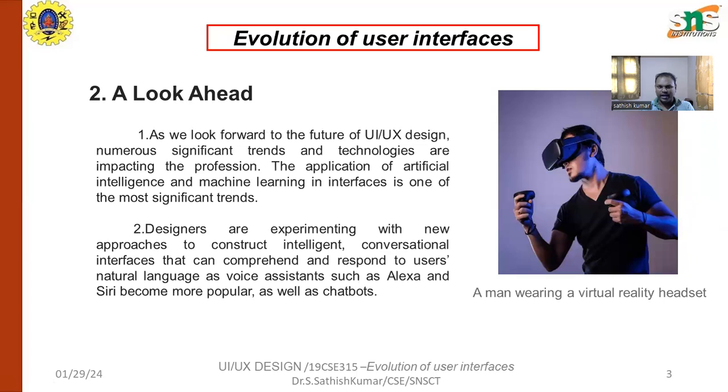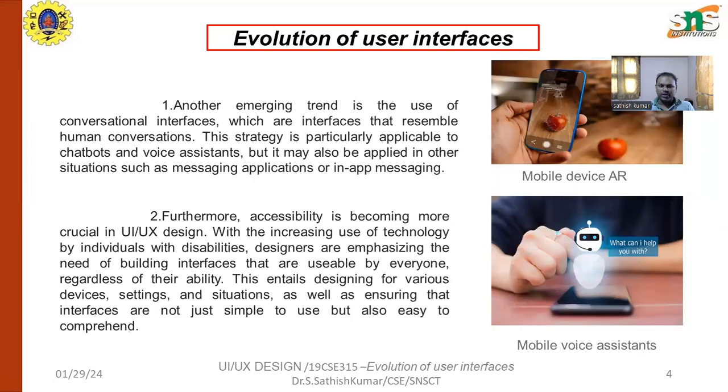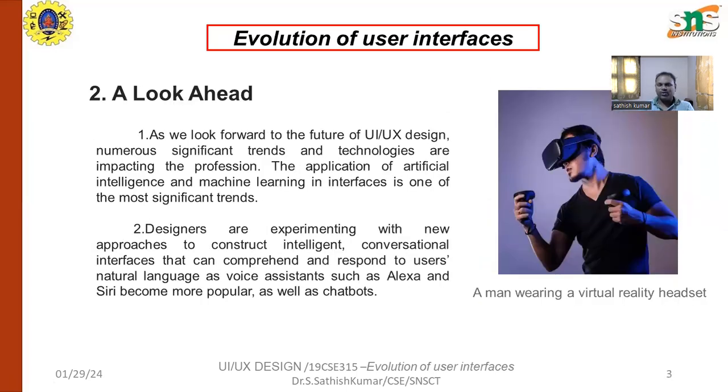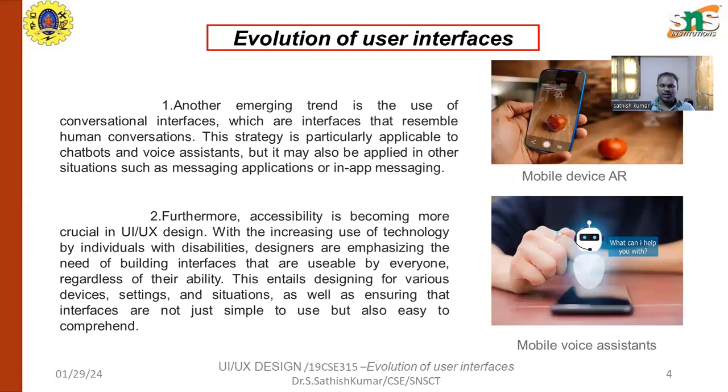Next is the look ahead, which is nothing but the future of UI/UX design. Artificial intelligence and machine learning in the interface is one of the most significant trends. With new approaches to building intelligence, interfaces can understand and respond to users. Another emerging trend is the use of conversational interfaces.